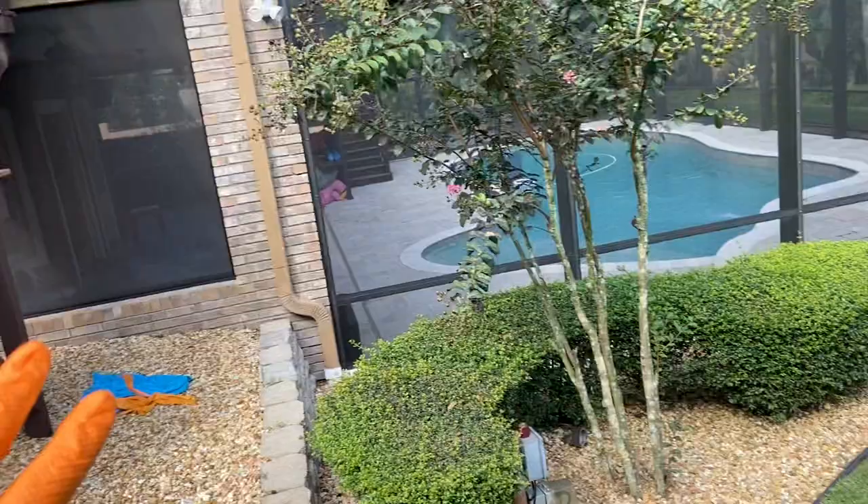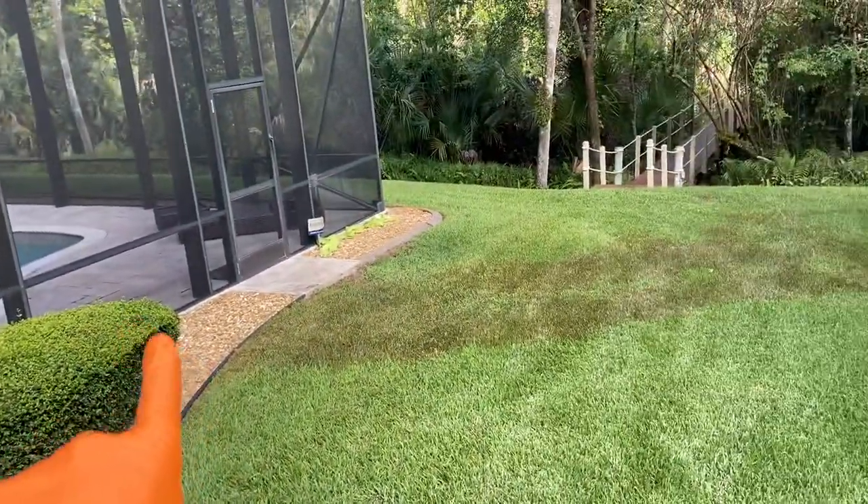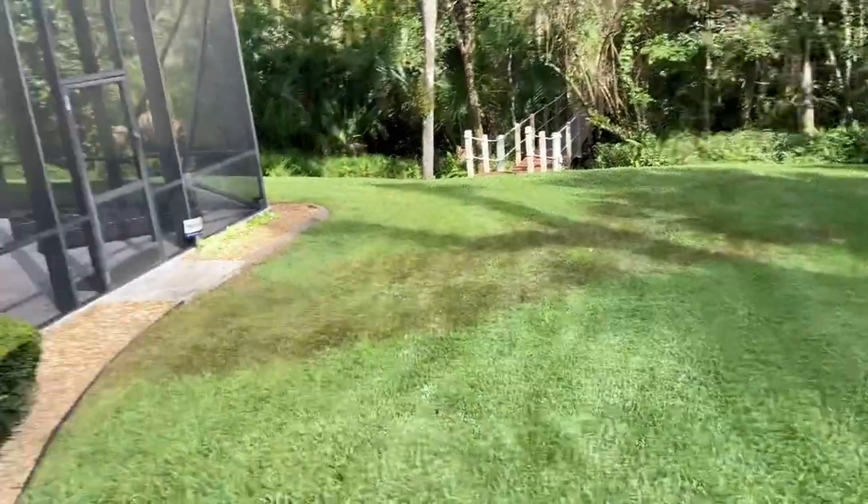I even talked to the pool man because the water was way up high, and I said hey, you need to dump some of this water out for the homeowners. They're not home and we didn't want it to flood inside the house. But nonetheless, can you see that leak? You can imagine what your SH does to grass if it's not diluted properly. So when you're mixing your stuff out there, make sure you're doing it in a safe area. Make sure you've wet the grass first. Don't be sloppy with your chems.